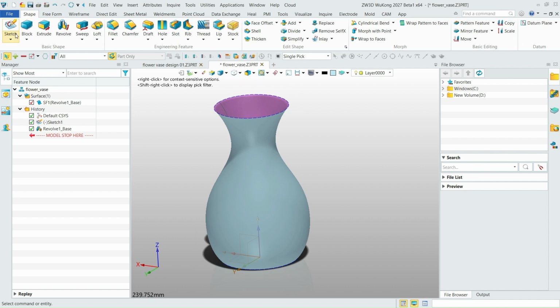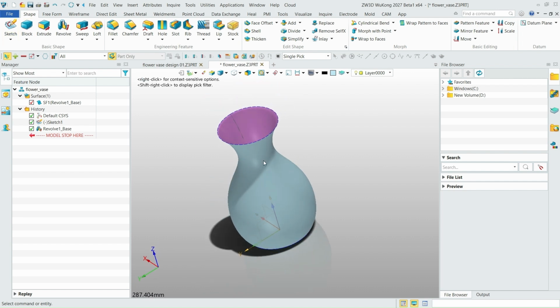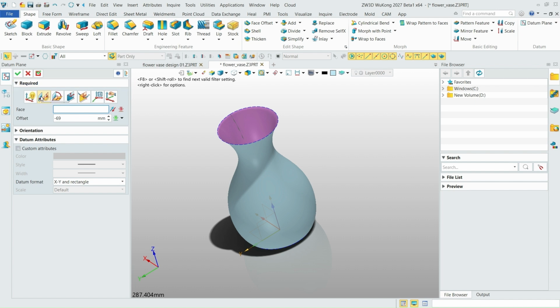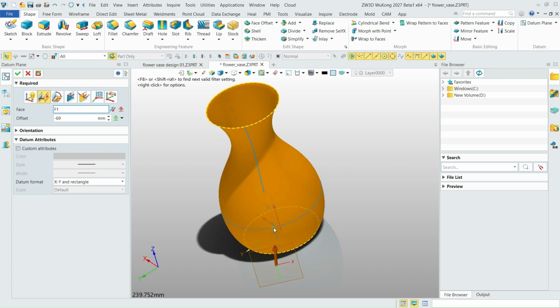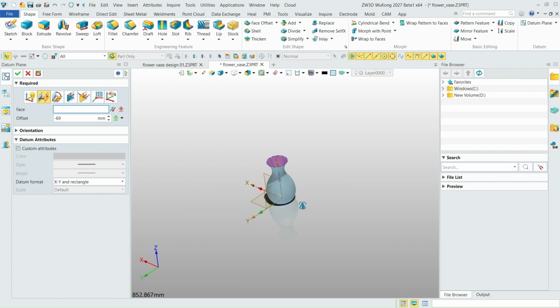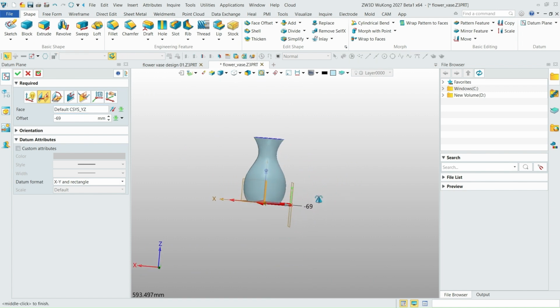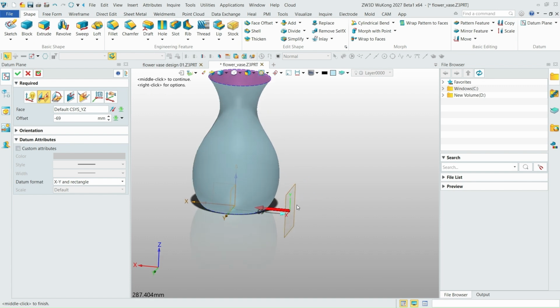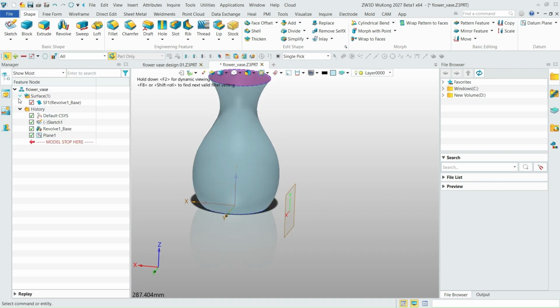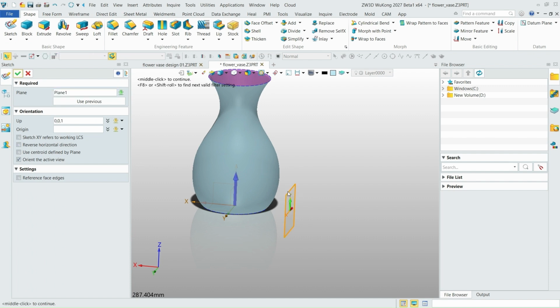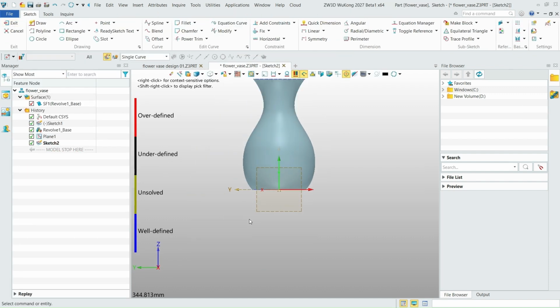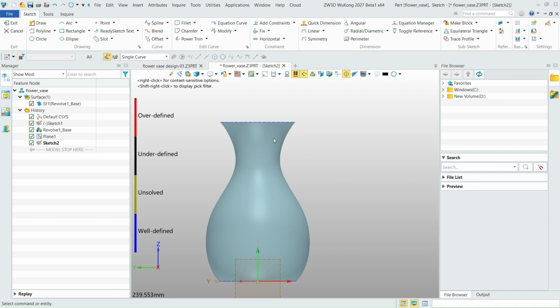So as of now, I'm going to make a sketch, but to create that geometry on top of it, I'm going to make a plane first of all. So you can use the datum plane, and this time I'm going to use offset plane, and offset from, let's say, this plane here. I just want to make it outside, which is fine with me. Okay, and then make a sketch on this plane which I just created.